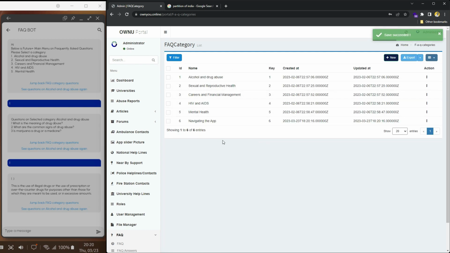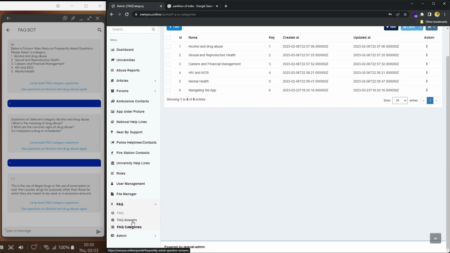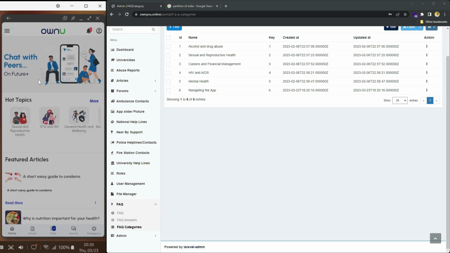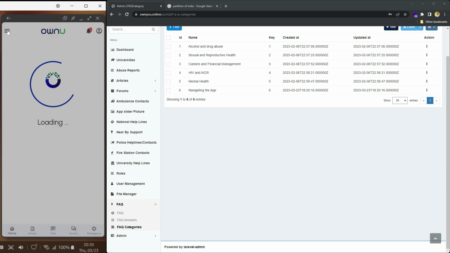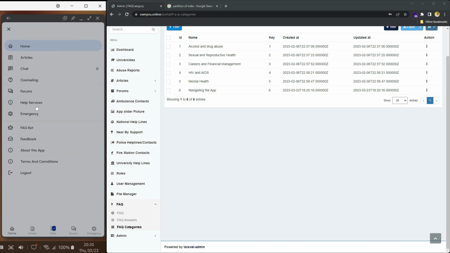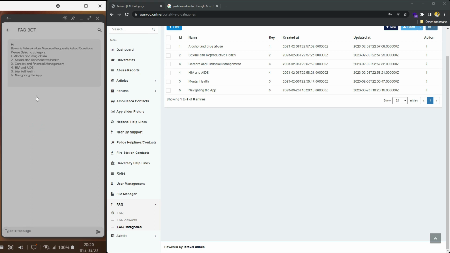And now we have our new category here. So what we're going to do is just refresh our application. And now we have navigating the app that we just added in the frequently asked question categories, right?